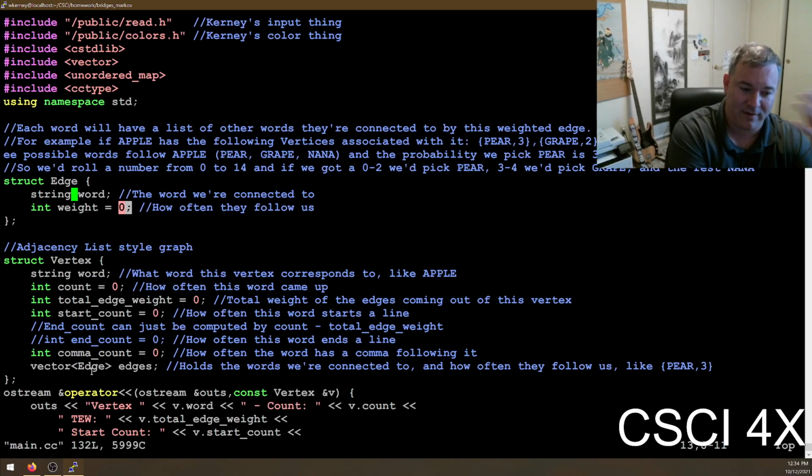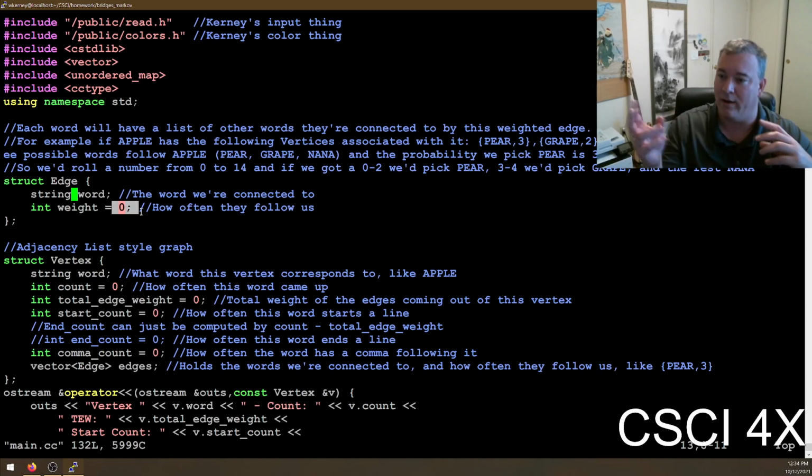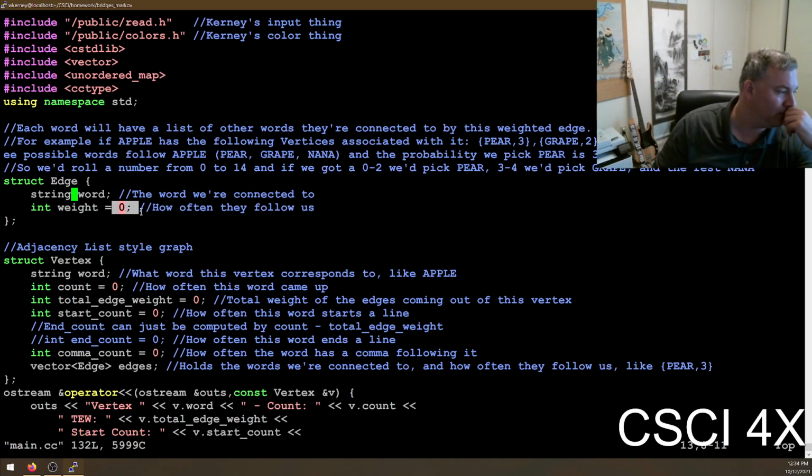And then you would have a second element in the vector holding the word Hall, for like Holloway Joe, the sea shanty, of course. And then that would have a weight of 1 because it appeared one time after Joe. You guys understand? So this is the data structure we're going to be using.